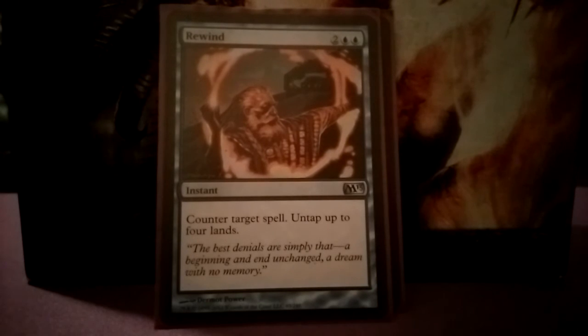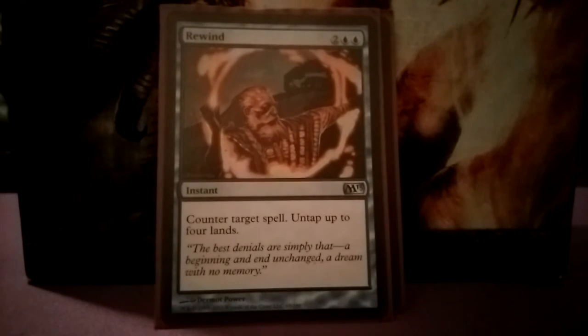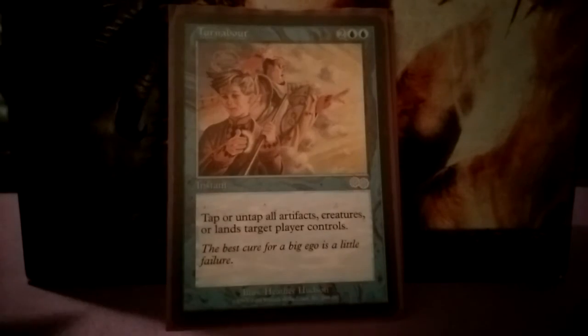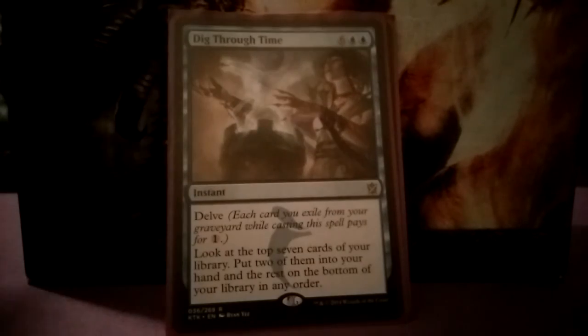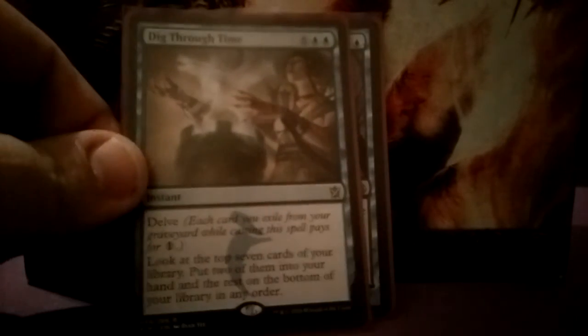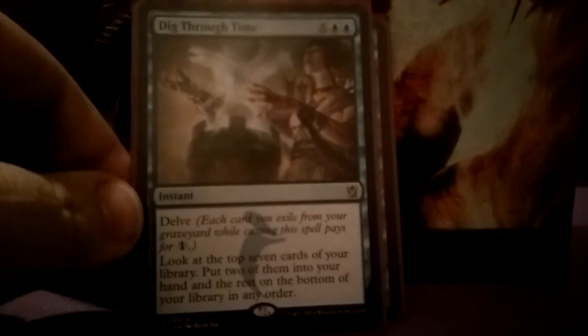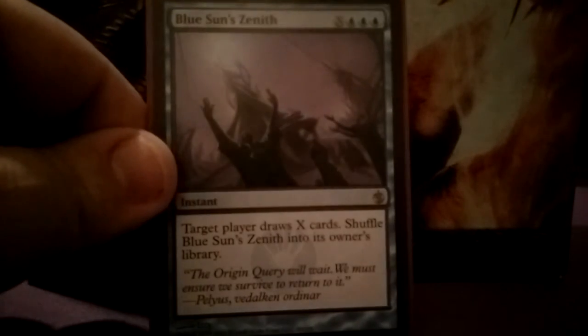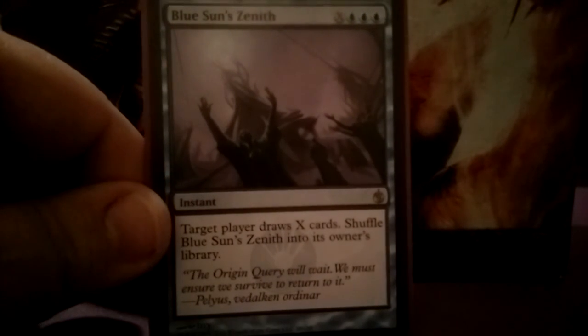Rewind, this card I've actually cast on my own spells before, to get more abuse out of High Tide. It's just a really strong counter, I feel. Turnabout, High Tide shenanigans is the definition of this card, and it can get really, really crazy. Dig Through Time, another brilliant card. I don't think this needs much explaining. It is just a bit ridiculous. And finally, Blue Sun's Zenith. Really strong blue draw. I've killed someone with it before by generating enough mana to draw them out. It's just a really good card.